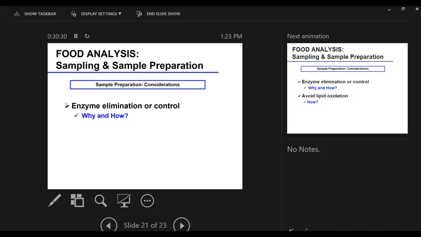How do we control it though? Sam? You stop the enzymes. How do you stop the enzyme? Freeze them, keep them very cold. Yes, so you can store your sample. If you know that your sample is high in enzyme, store it under cool conditions. You can freeze it, and you stop the reaction with the enzyme.